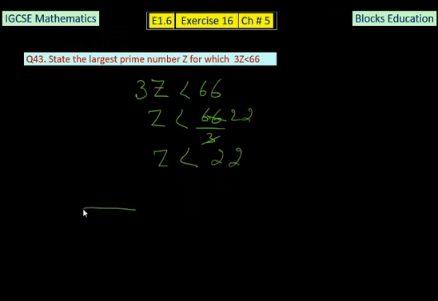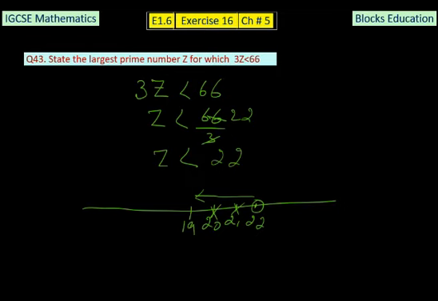Now on a real number line, let's say 20. This is 22, and because it's not included, it is an open circle. It is less than, so it means you have to move towards the left side of it. Now see, the statement says state the largest prime number, so of course we will take the immediate left of 22. 21 is not a prime number, so 21 is gone. Then 20 is not a prime number, gone as well. Then comes 19. Now 19 is a prime number, and it is the largest. Of course, after 19, the next prime number will be 13, but 13 will not be the largest. So 19 is the answer. So z is equal to 19.